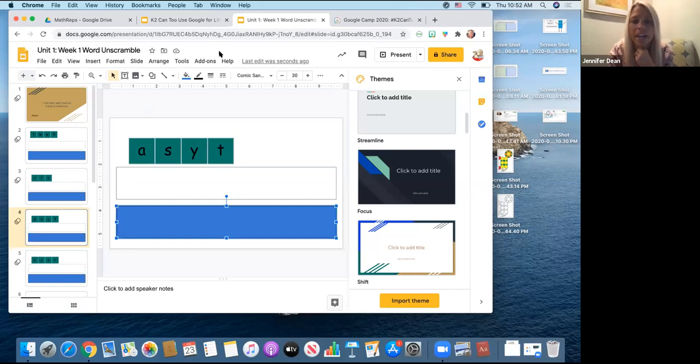So what you do for them to make a copy is you assign it in Google Classroom and it will say students can view. You change that to make a copy for each student, which I showed how to do a little bit ago, but you just do that. Yes, you can do this in Seesaw, and you totally can. And actually there's a whole bunch already made within Seesaw also. This is just a way to do it in Google too.